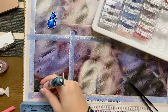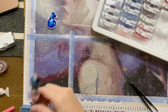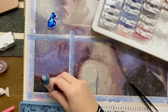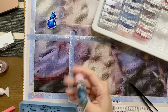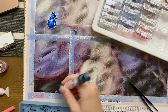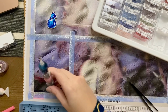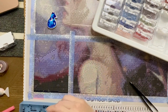So anyway, this I got in 40 by 40 centimeters. I want to say that's maybe the mid-size. And I'm finding myself so drawn to smaller canvases lately. I think maybe because I've worked on a lot of larger canvases. I have some really large projects planned for the month of December and the holiday and winter season. And so I'm just soaking up the slightly smaller projects while I can. This one has 35 colors, and what I like about it so far, I've placed a tiny handful of drills and it looks great.